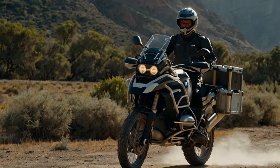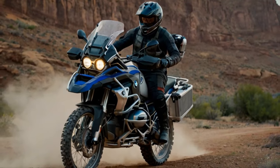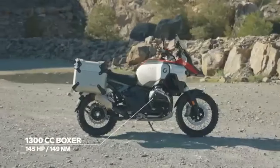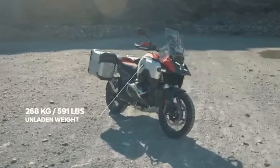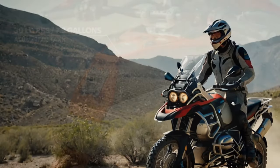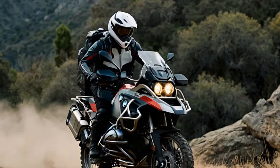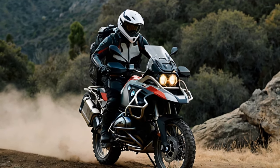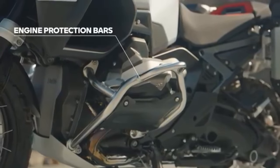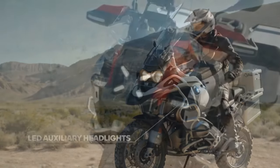Our first day on the GSA began with winding roads into the mountains toward Ronda, with a few dirt sections in the morning. After lunch, we encountered longer stretches of gravel and rugged dirt roads as we made our way south toward Tarifa, near the Strait of Gibraltar. Initial impressions of this 1,300 Boxer certainly leave a lasting one — the broad torque curve stands out, paired with punchy mid-range to top-end performance. Navigating the morning traffic and roundabouts of Malaga, the smooth low-end torque is both predictable and appreciated. Road mode strikes a good balance, delivering ample performance and response without excessive aggression.